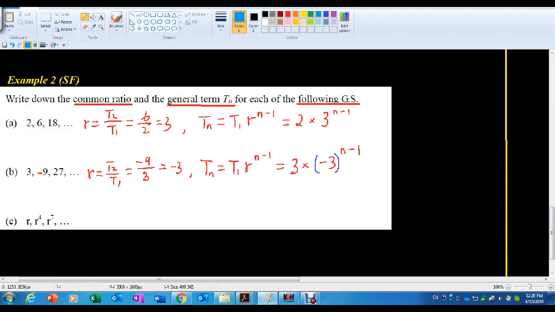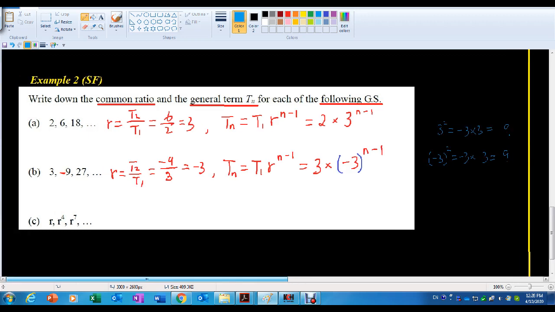For example, if you write minus 3 squared, it should be minus 9 because you have to do the 3 squared first. So it becomes minus 9, right? But if you give it a bracket and then square, it becomes minus 3 times minus 3 because the minus 3 is a whole unit. So if you square it, you have two minus 3s multiplied by each other, which becomes 9. So you see the difference, right? That's why that bracket is very important.